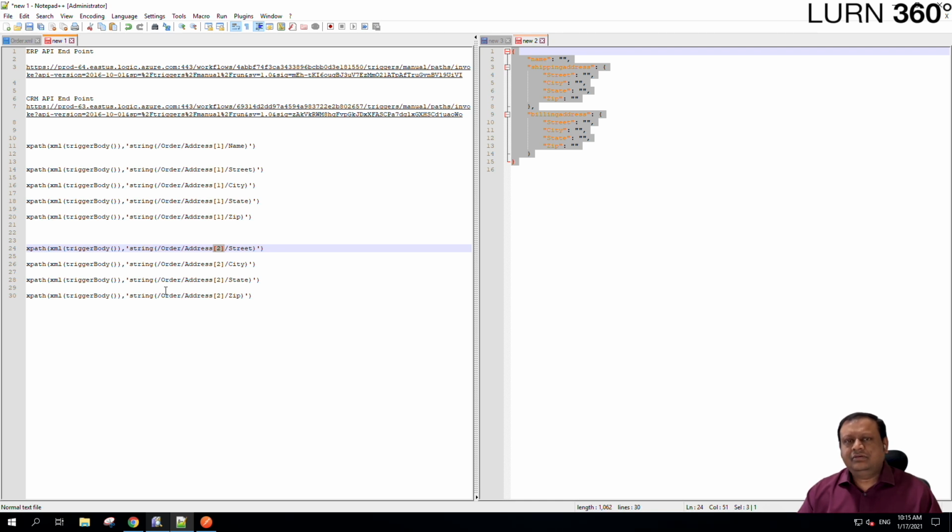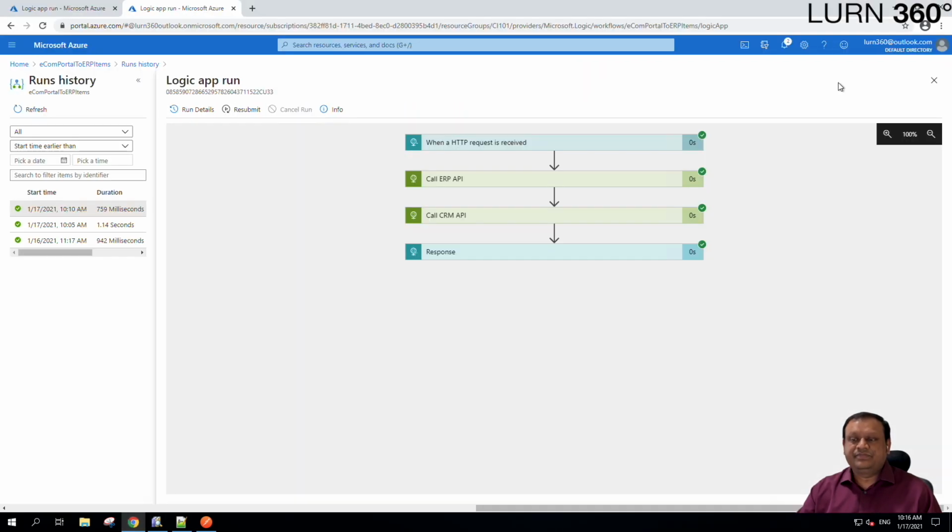Based on the requirement, you can always search and ask for help if needed. But XPath is very important, and you would use it extensively if you are planning to work as an integration developer, so I strongly suggest you try and use the right XPath always.